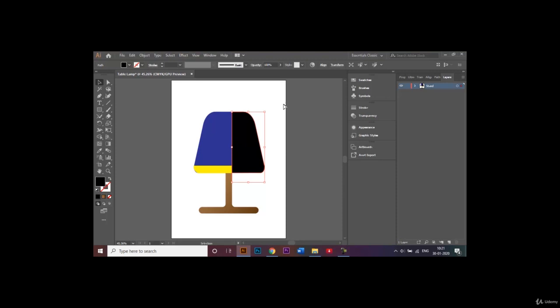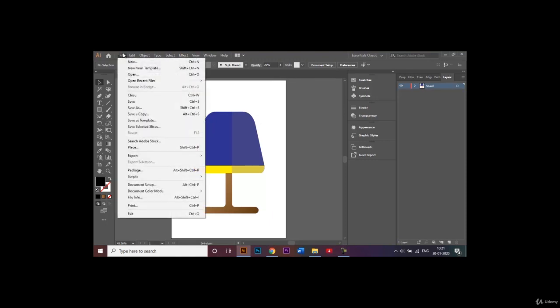To do that, we select this black option, go over here to this transparency, and over here in this opacity, bring it down to 20 and done. Now you can see there is some light and shade to our illustration.